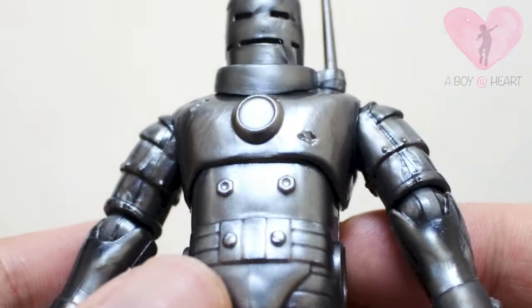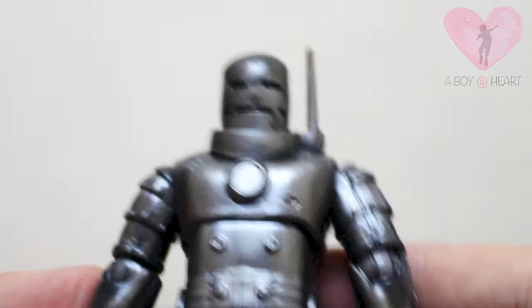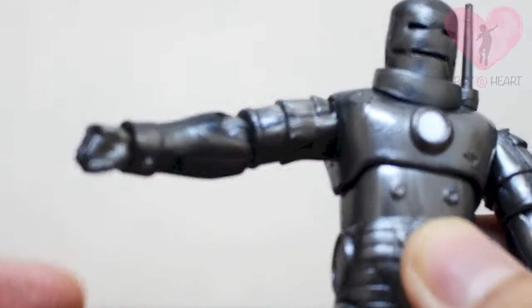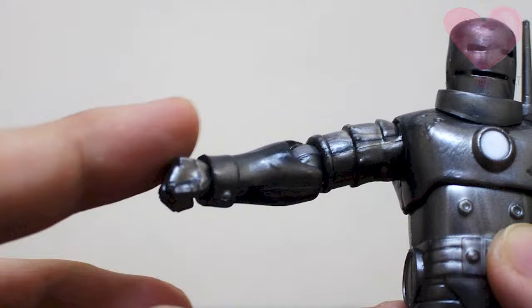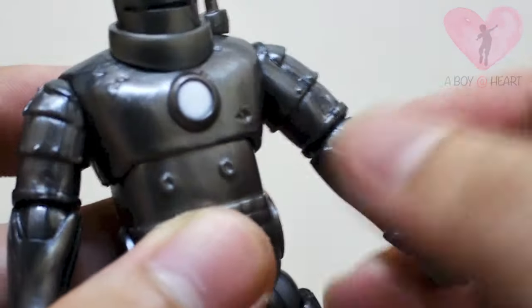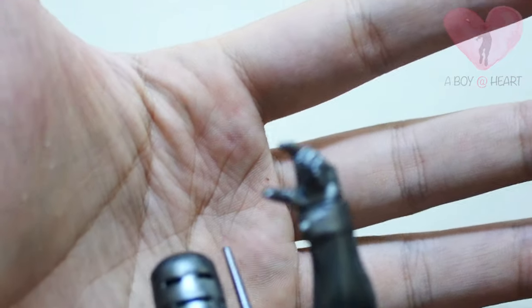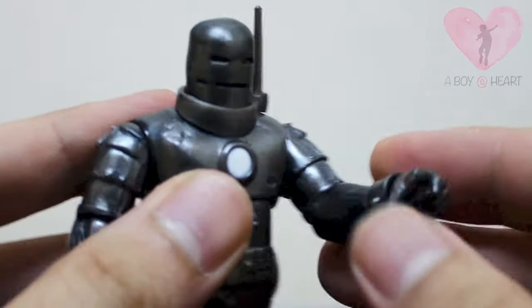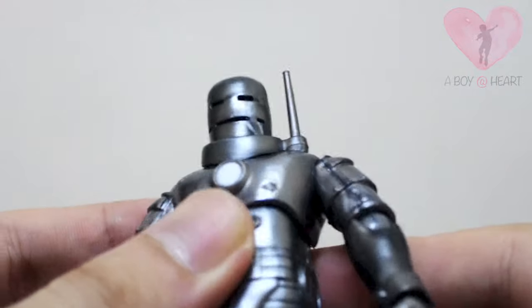Then the reactor, right? The body is all painted in metallic silver, very shiny. Then the shoulders and the arms. The right hand comes with a closed fist to make a punch. You can hold anything there, whereas the left hand came with this kind of wrist pose. I don't know what that's supposed to mean. Is he measuring something? I can understand pointing fingers, but this is not something I understand. Maybe he's teasing his enemy. I don't know.